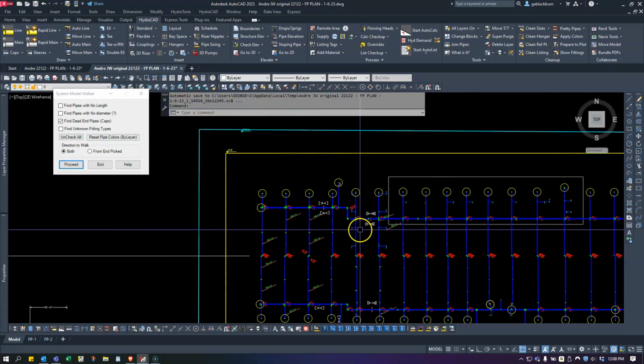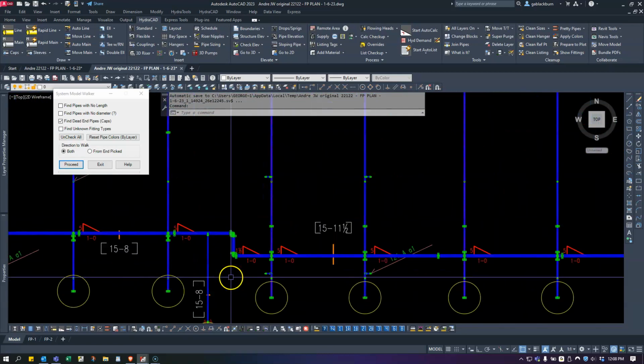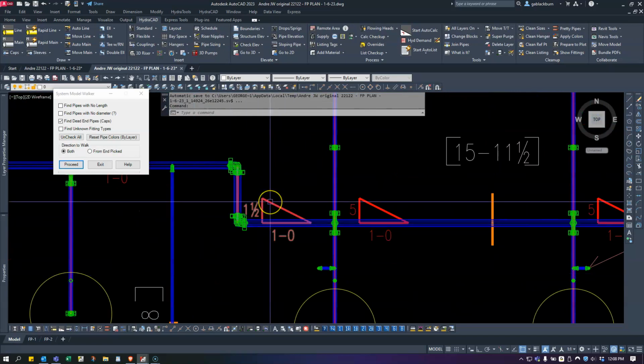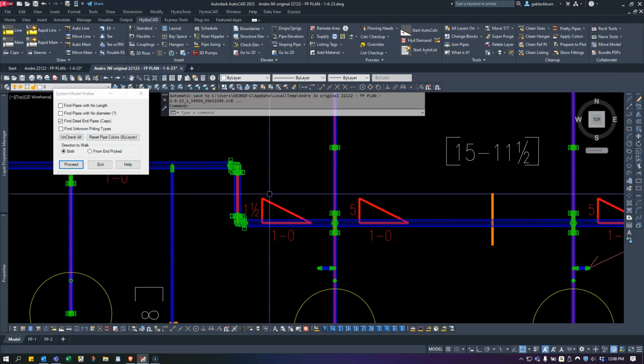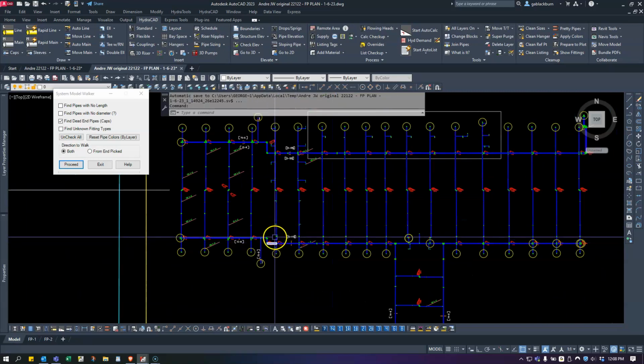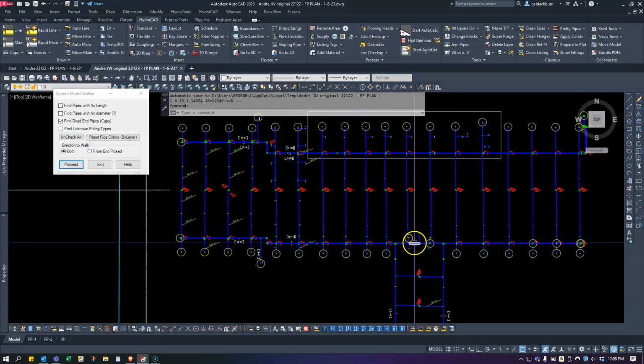So this is how we were able to use the walk model tool to fix that. Now there was also a pitch over here where we would probably want to fix that as well. We would tell it, give me a computer generated pitch, and we'd fix it. But you can see that, especially for a grid system, it might be difficult to figure out what's going on and why it's giving you dead ends where there shouldn't be. And as you saw, an 1/8 of an inch will make that difference.